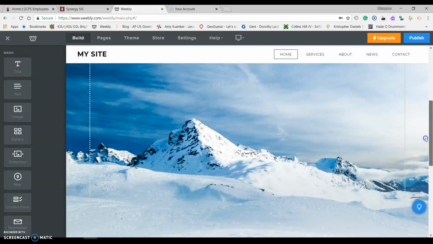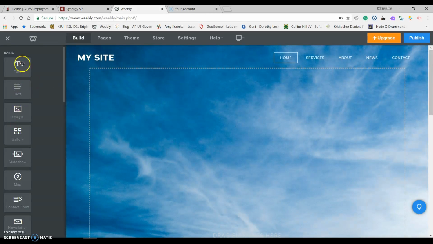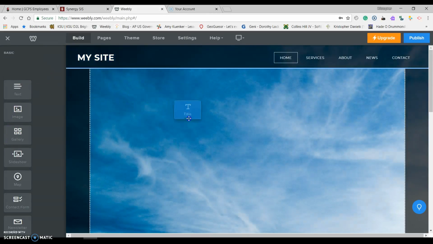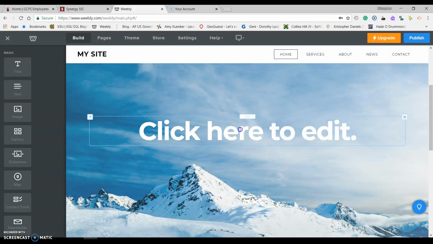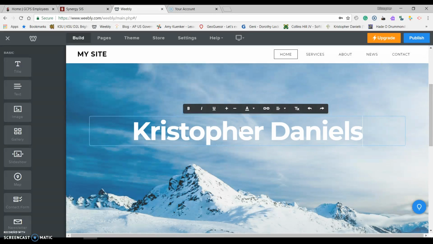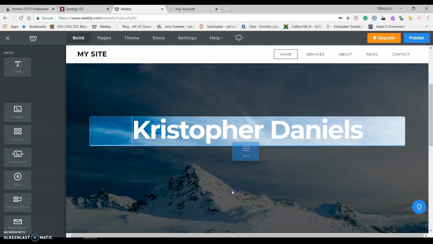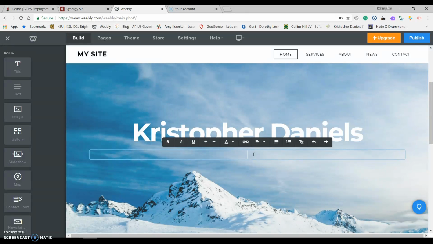It is editable. Can't say that word. You just click these elements over here to drag. So if you want to add a title, then you just drag it over here, and now you have a place to add whatever you want to. You can use your name. You could call it my government blog, whatever you'd like to do. Okay, that's up to you. If you want to add some text, you just drag the text over here, and now you can type out an about you or whatever you would like to.